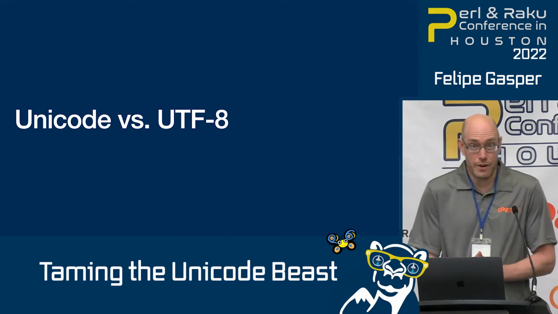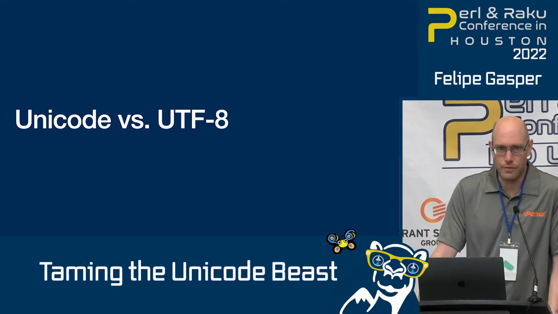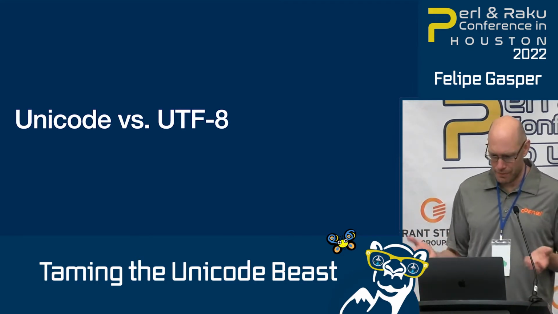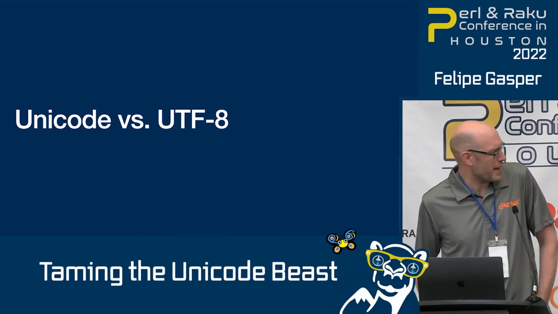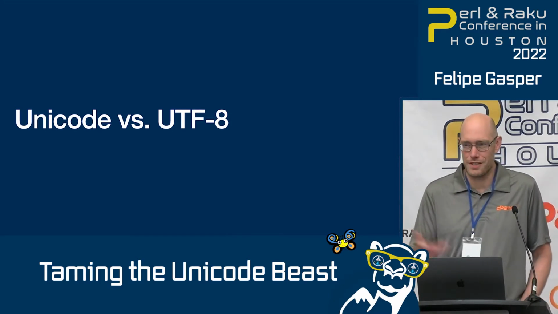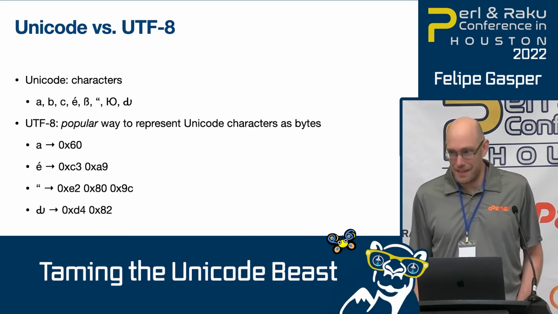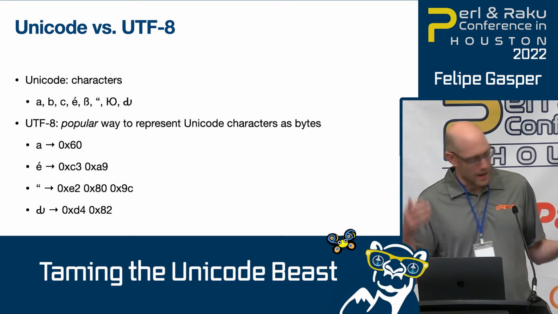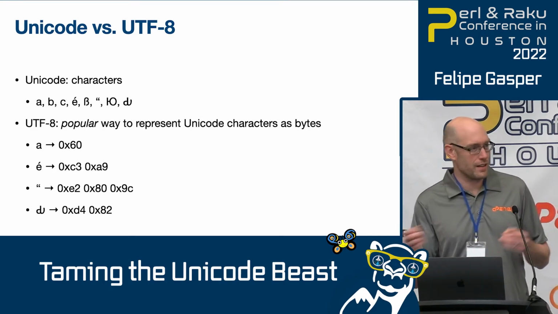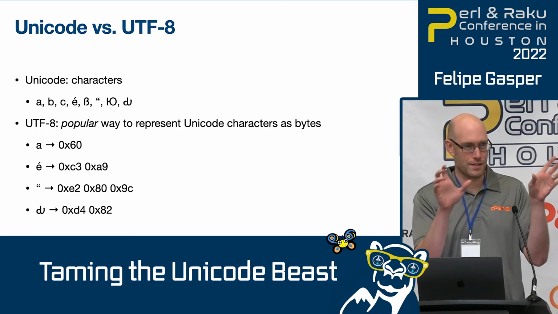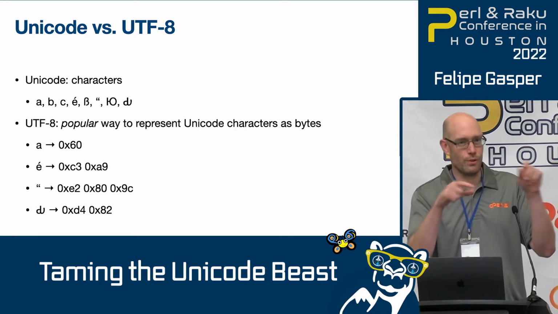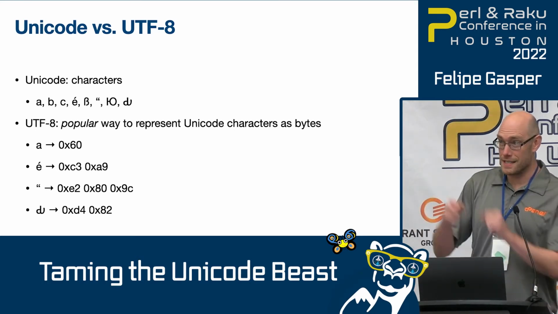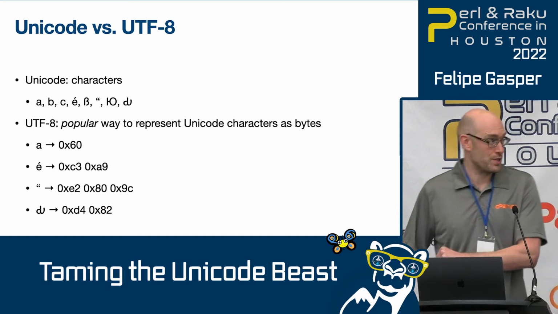So on to our first area of confusion, really categorical confusion: Unicode versus UTF-8. We kind of use these terms interchangeably, but it's weird that we do that. Maybe we get them confused because they start with the same letter. But they're actually completely different. They're almost inverse things to each other. A Unicode character is the abstract thing, the glyph, the symbol, the squiggly, the emoji, whatever you want it to be. UTF-8 is the bytes we use to record those down.